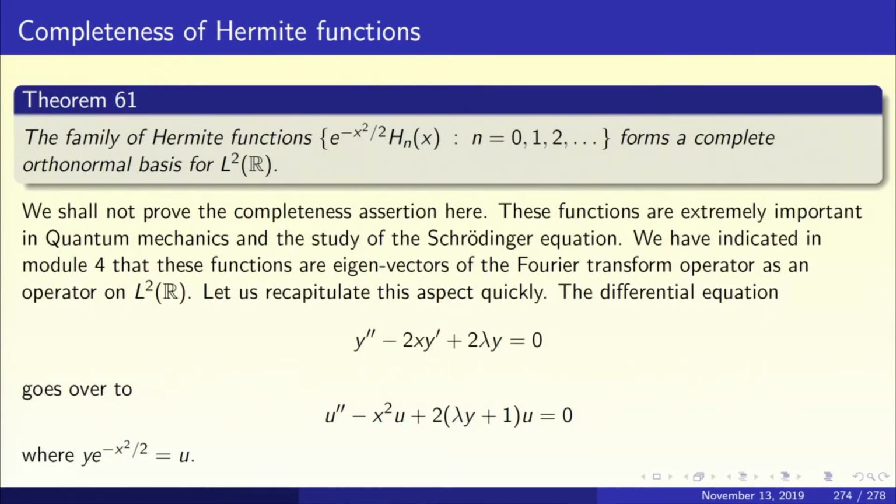So, the normalized Hermite functions are e^{-x^2/2} H_n(x), n from 0, 1, 2, 3. It forms a complete orthonormal basis for L2 of R. What we have shown is that they are orthonormal, but now we have to show completeness. What does completeness mean? You take the linear span of these, take its closure. You are supposed to get the whole of L2 of R. It is a basis for the Hilbert space, in the sense that you take the linear span and you take its completion. You get an orthonormal basis for L2 of R. We have proved everything except completeness. Right now we shall not prove completeness. Maybe we will get back to this later sometime, but let us continue the discussion.